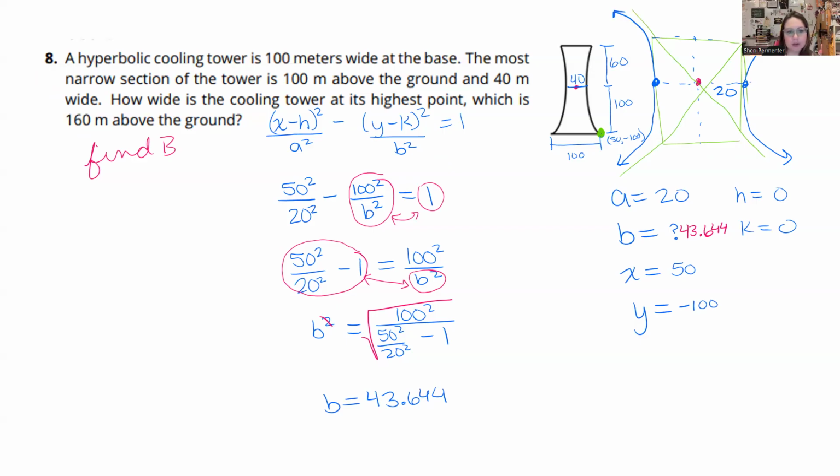So now we're going to use a different coordinate. We don't know the x value, which would be the width. But to get to this point up here, it's some value of x, and then 160 for my y value. So to figure out my x, I'm going to use all the same values, but I'm going to use a different x and a different y because I'm using a different coordinate. I want to find where I am up here.